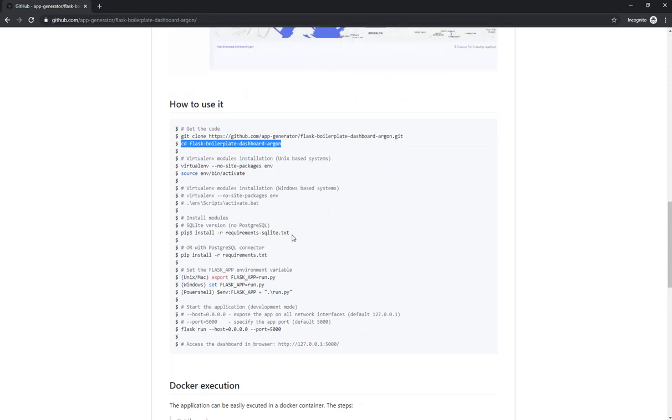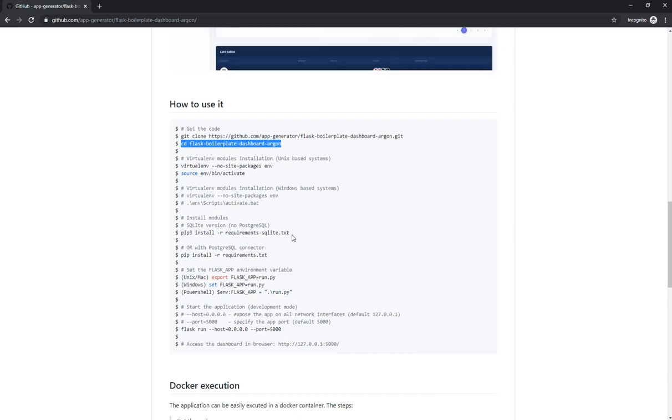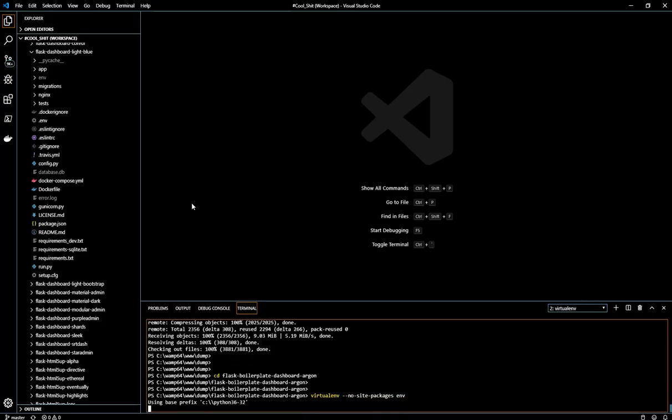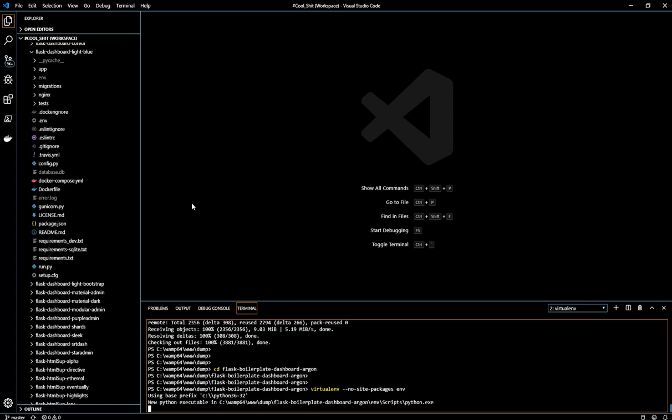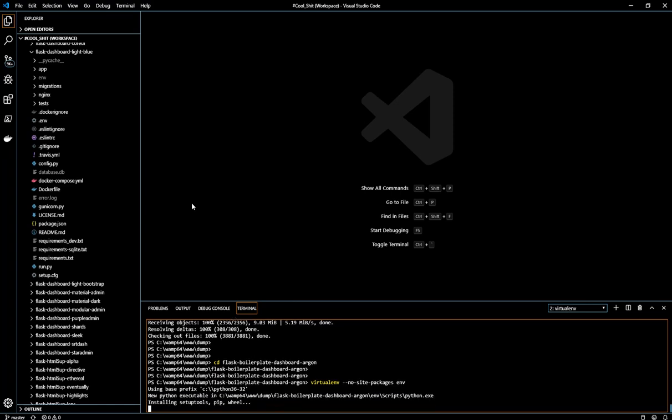Before installing all the dependencies, it's recommended to use a virtual environment to sandbox all your installation. So I will use this command to build a virtual environment inside the application directory. For new programmers, virtual environments are used to isolate all the dependencies and to avoid conflicts among applications.